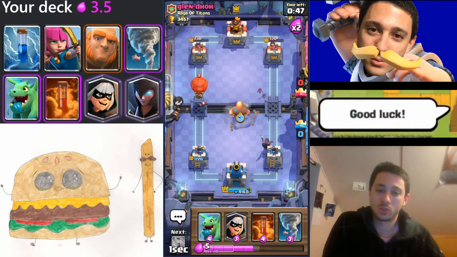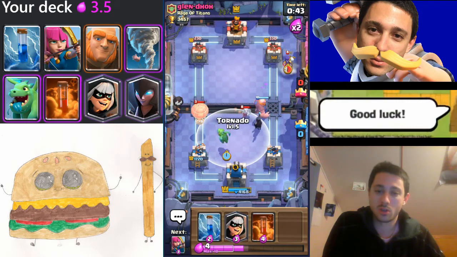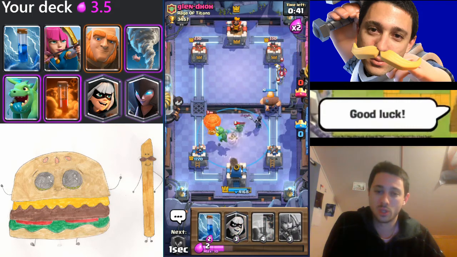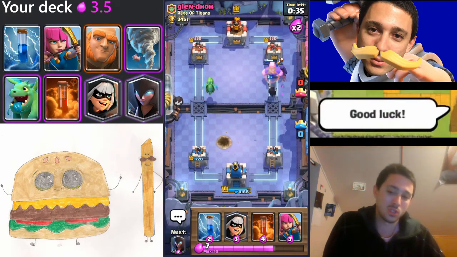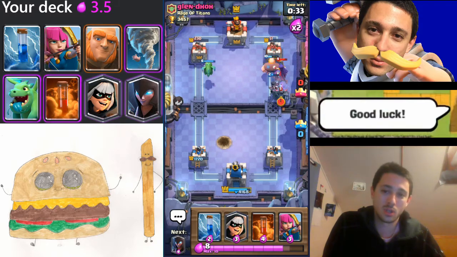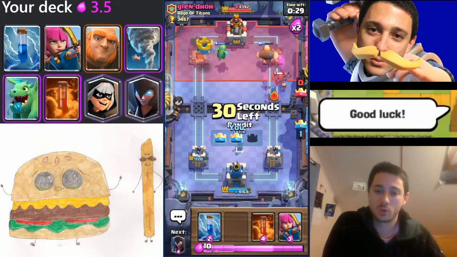Ooh, he's got a balloon. Interesting. Well, balloon is hard countered by tornado, so don't worry about that. Just tornado it into the center there, and it's dead. And since I pulled it away from the tower, even its death damage doesn't do any damage to the tower now. Alright, I got pushed on the right, I'm pushing on the right and on the left, both at once.